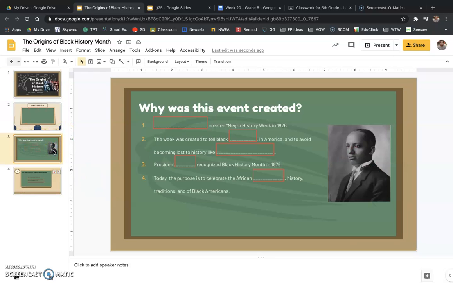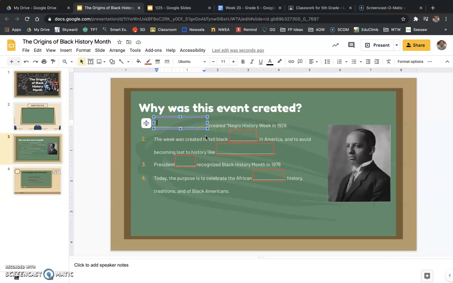So that is origin. We're going to talk about the point of Black History Month beginning. Why was this event created? Why was this even a thing that started? First, it actually started as only a week. You can see Mr. Lund forgot a quote there. There's one, needed two. Oops. The person who started this week was Carter G. Woodson, and it was called Negro History Week, and that was started in 1926.